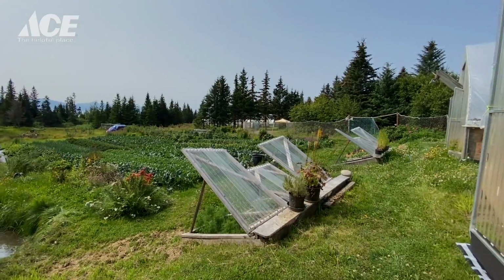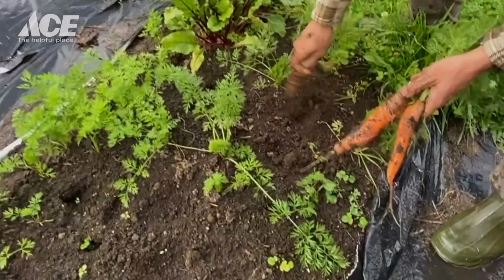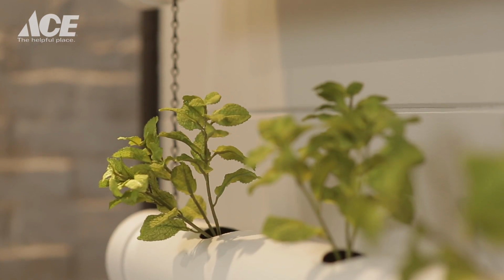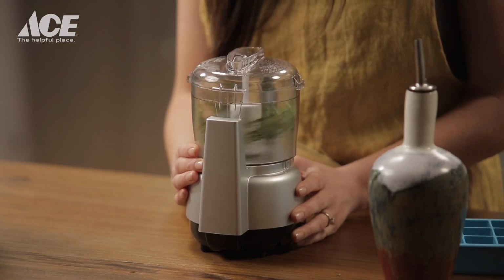While Jessie and I were in Alaska, we grew over 40 different varieties of vegetables, but we also grew over 20 different varieties of herbs. So today, I'll be showing you how to start your own herb garden. It's gonna save you a little space. And in the kitchen, I'll be showing you how to cook with herbs and how to preserve herbs for future use. I also learned this in Alaska. We made so much pesto. So much pesto. So let's get out in the garden, let's get started.